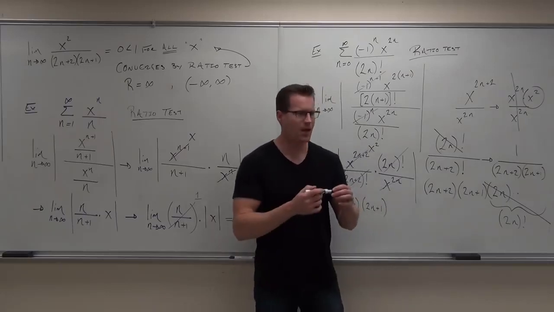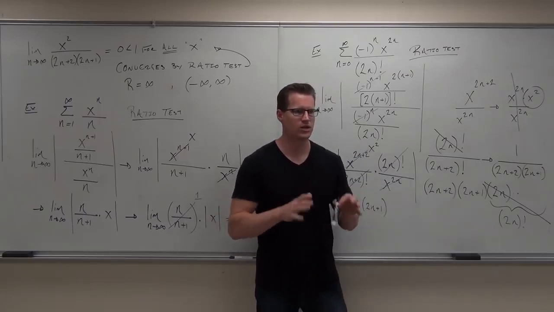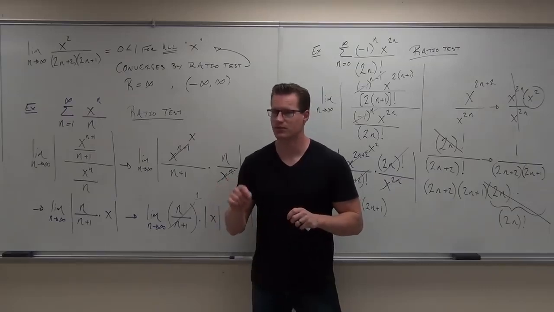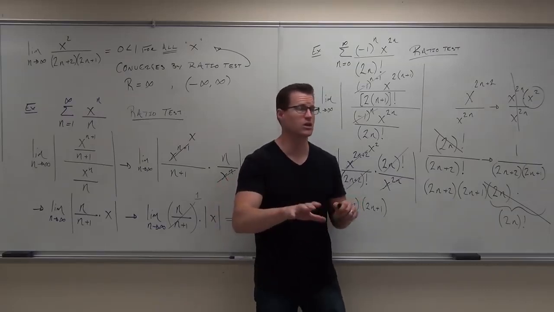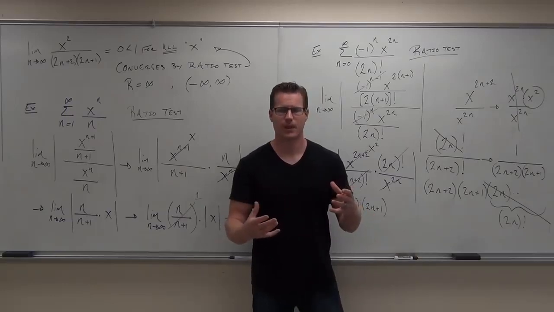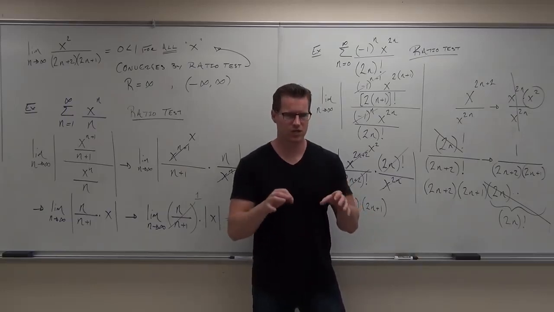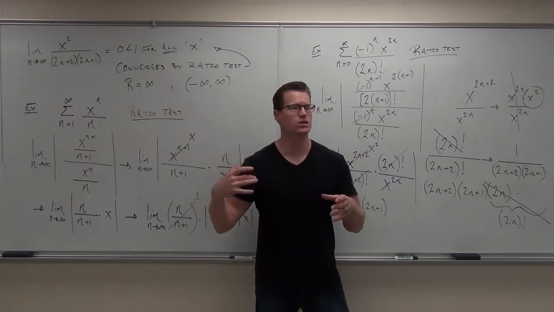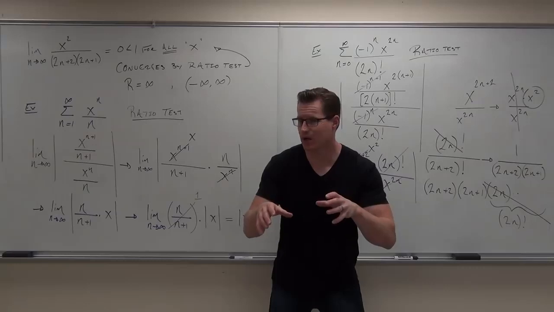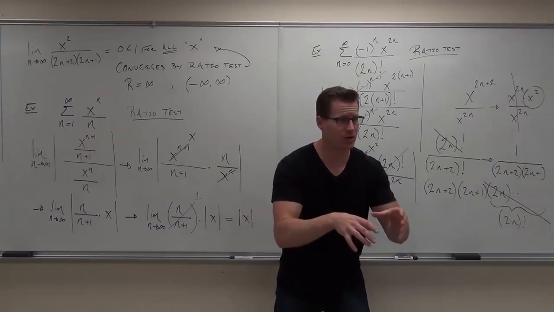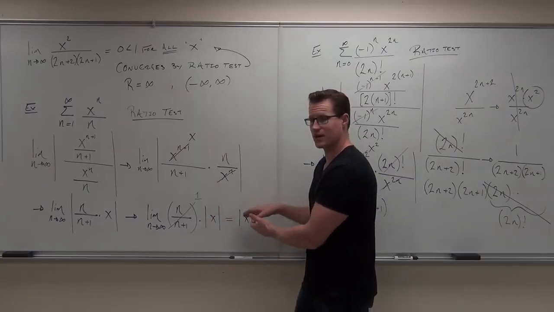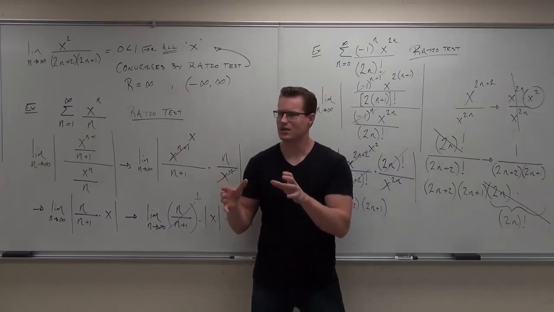Now, here's the deal. This is why we use the ratio test. You see, the ratio test tells you when you're going to be convergent. This is the whole deal. So if you get this, you're going to get the whole thing, okay? The ratio test tells you when you're going to be convergent. When does the ratio test tell you that your power series is going to be convergent? When the limit is less than what? When what's less than 1? This, not x, the absolute value of x. So, did you guys catch that?